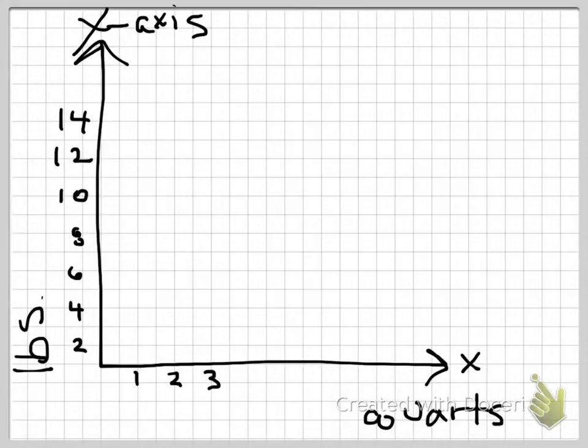And then I'm going to plot the points. So 0 went with 2.3, so that's where my first point will be, at about 0, 2.3. Then we have our second point, 1, 6. That's going to be there. And our third point, 2, 9.7, so a little bit under the 10. And then 3, 13.4, so about halfway between the 13 and 14, right there.